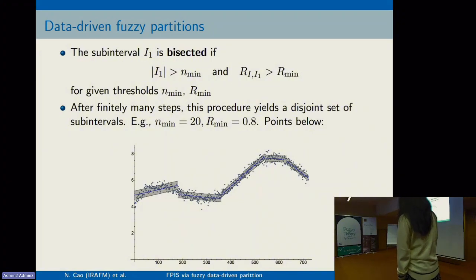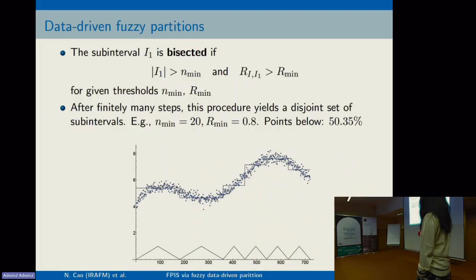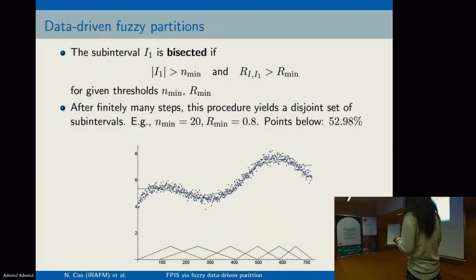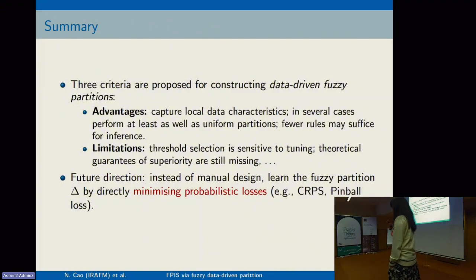You can see 1, 2, 3, 4, 5, 6. We have 6 intervals. So just try to put the triangle here. We have 6 fuzzy sets for the partition. So they need to overlap, but for now, it's just illustration. And we can make it overlap by expanding to the next middle point. I think this is just a proposal, and how it behaves in the synthetic example.